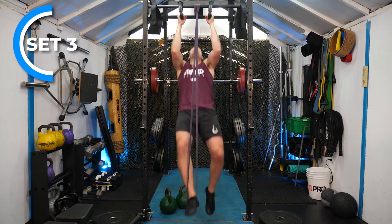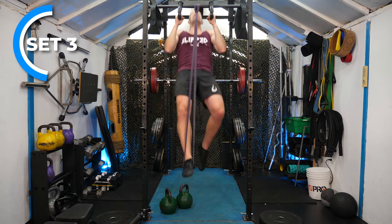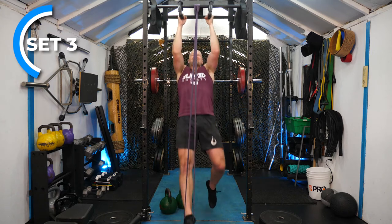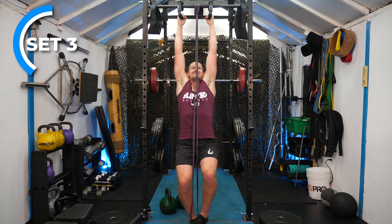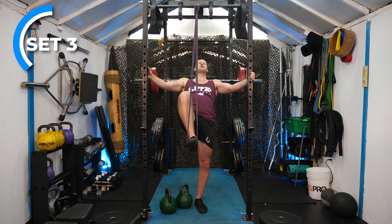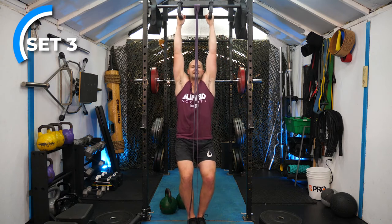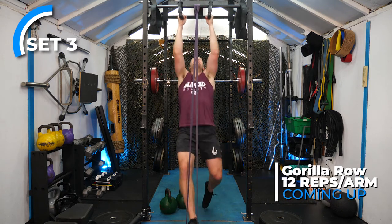Here we go for 12. Five. Nine. Ten. Shoot. No swearing allowed. So these handles, guys, bring the bar lower to me so you can see I can actually touch the floor. If your bar in the doorway is too short for you, you just kind of bend and sit to the floor and you can still get full stretch of the arms.